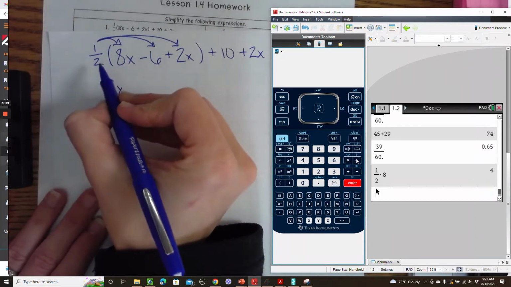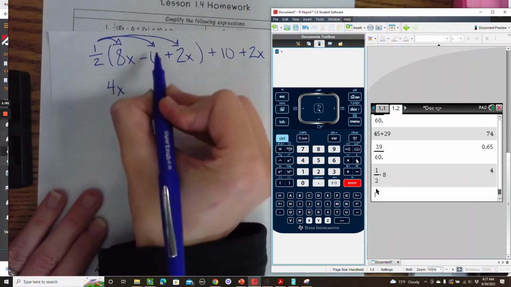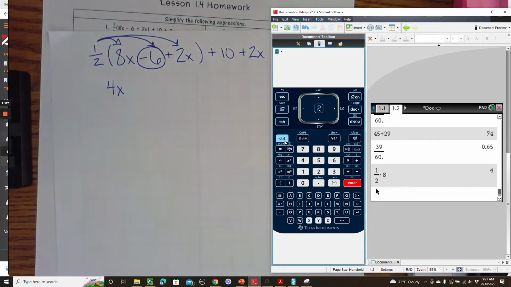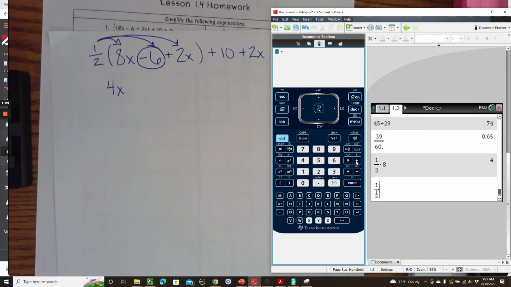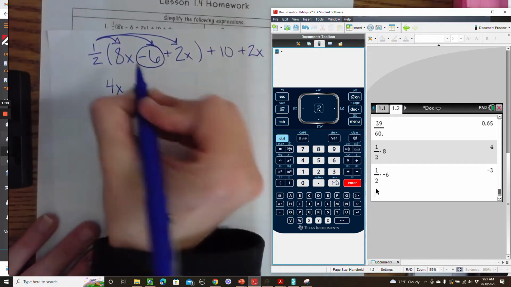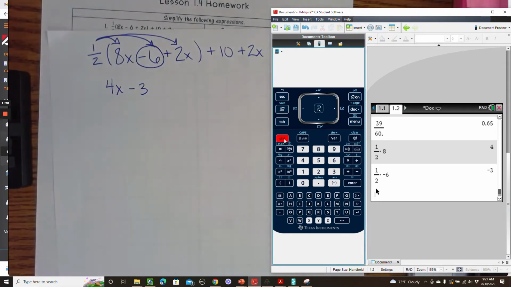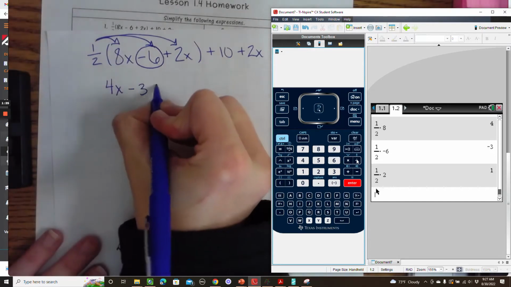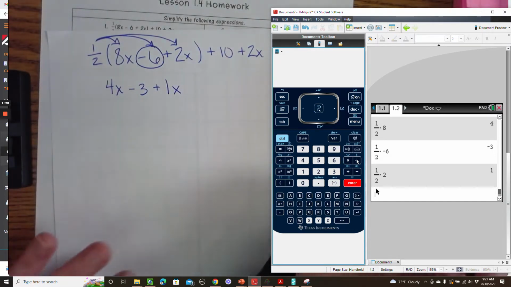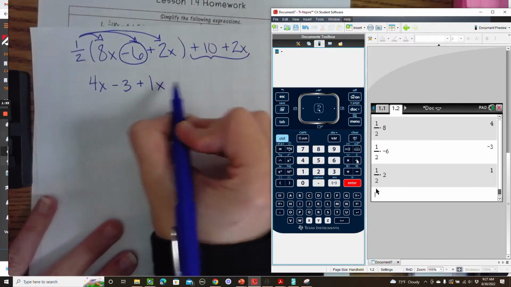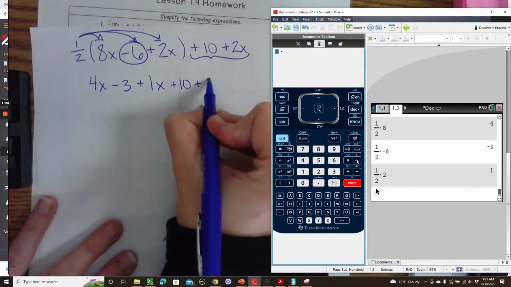The other way to look at this is you could do half, and then remember, you're multiplying by this entire term. So you're going to do 1/2 times -6. Really watch your signs. So I get a -3, and then half of 2. 1/2 times 2 is a 1. And so since I'm not done simplifying, I'm going to go ahead and leave that 1 there. Now, I didn't touch anything here at the end. There was nothing to distribute. So all of that, I just fill in, okay?